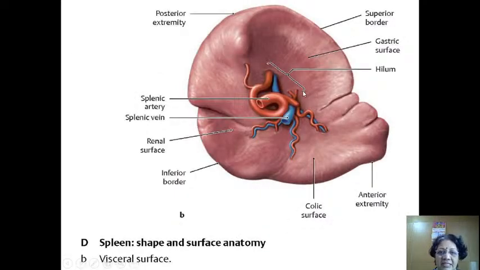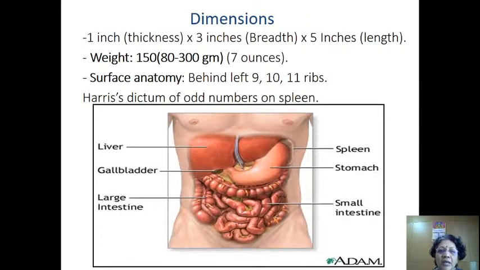On the visceral side, on the inside, what we will see is it seems to be indented, and this is because of the other strong organs which are abutting on it. They have left impressions on it. So we have at the hilum the entry of the splenic artery and vein, and we have between this border and that border some indentation. There is one for the stomach, gastric surface, there is one for the kidney, renal surface, there is one for the colon, the left flexure of the colon, and somewhere here there will be the relation of the tip or the tail of the pancreas also. It is about 1 inch thick, 3 inches wide and 5 inches long.